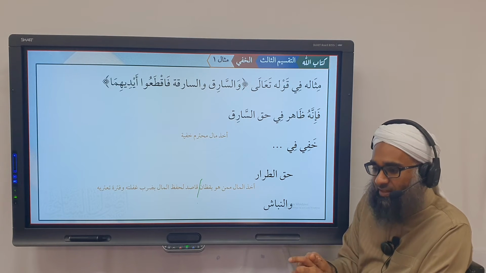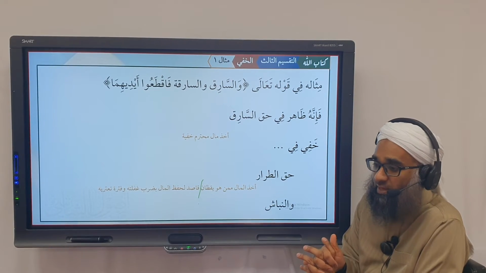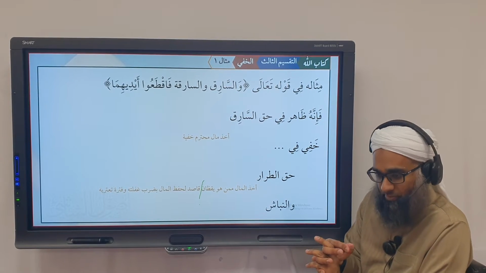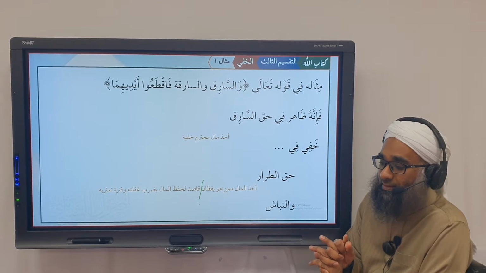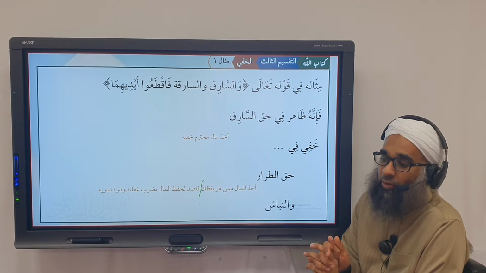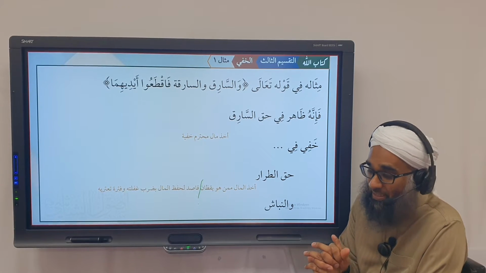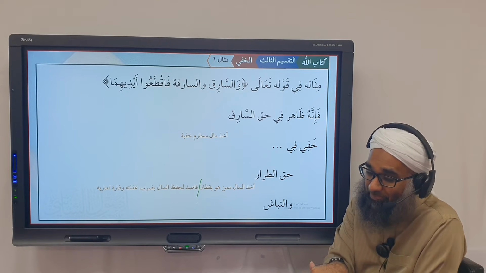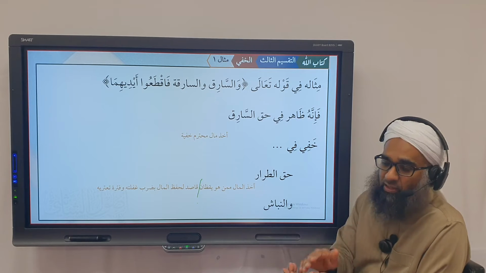So the word sadiq, min haythu sigha, is clear. When the word sadiqah is used, the Arabs have a fixed meaning for this. You understand? But does the word tarrar apply to it? Does the word nabash apply under sadiqah or not? This is the khafa. This is the ambiguity. The external factors are a bit ambiguous. Does the word tarrar, does the word nabash fit under sadiq or sadiqah?